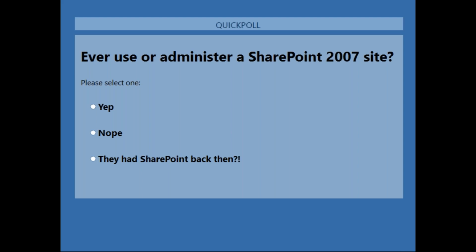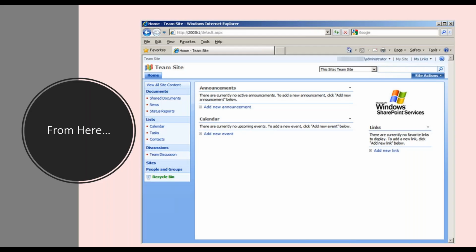Oh my goodness. Okay, so I'm going to close this poll. Still seeing the poll. Yep, I'm closing it now. There we go. So yes, these were the good old days. I will admit, one of the things I used to do pretty quick when I would go back and find these sites that were being used was edit this page. So you could get rid of the Windows SharePoint Services logo, maybe put our team logo if we had one, or if we were working a specific project. Do a little bit to personalize the site, though there wasn't a whole lot we could do.